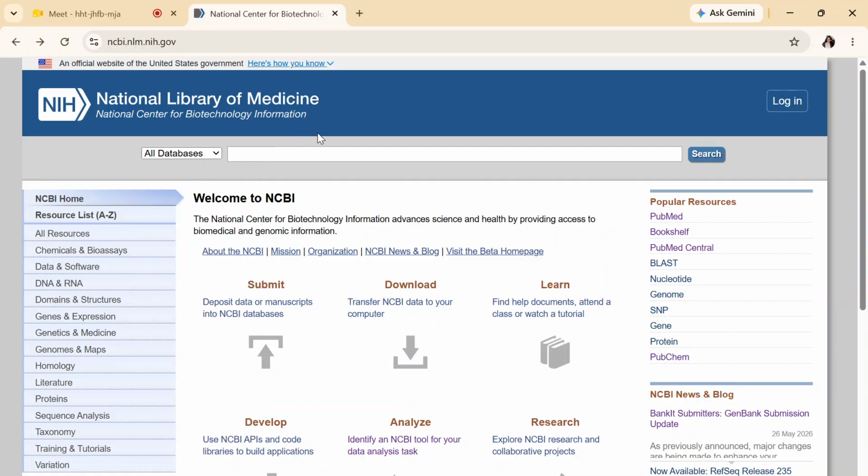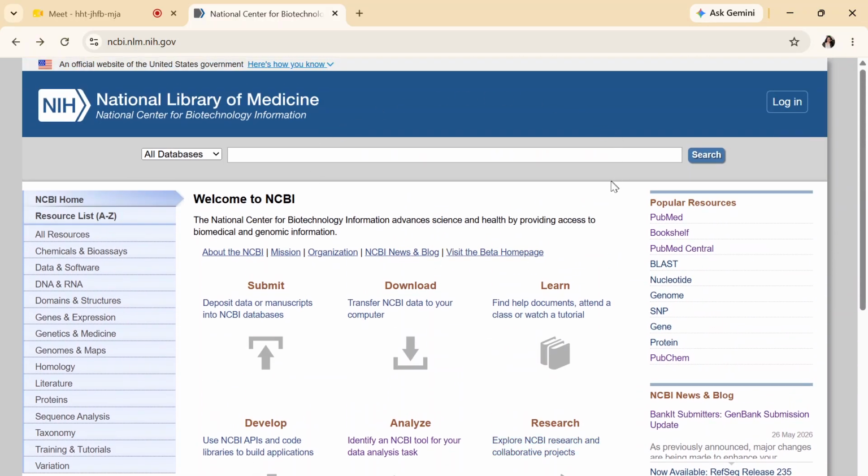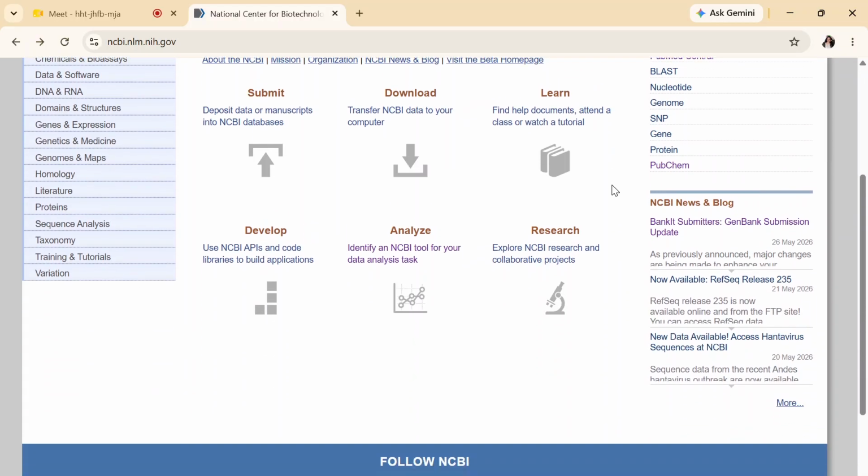So there is one question, and this question is very important: if NCBI contains so many databases, then how does NCBI search all this information efficiently? Because here we are seeing this is very efficient work. Whoever designed NCBI, the work is very efficient.